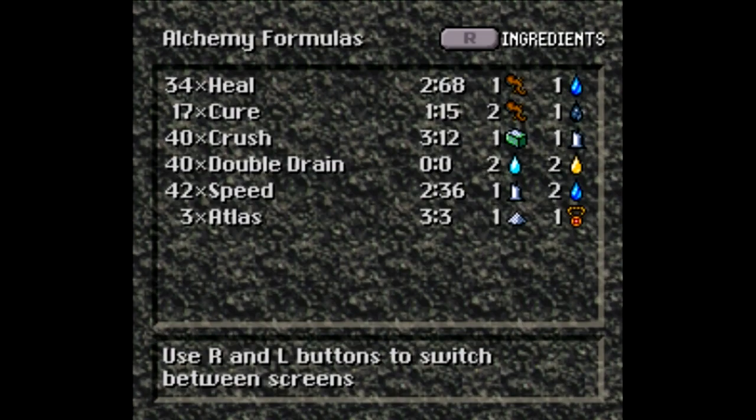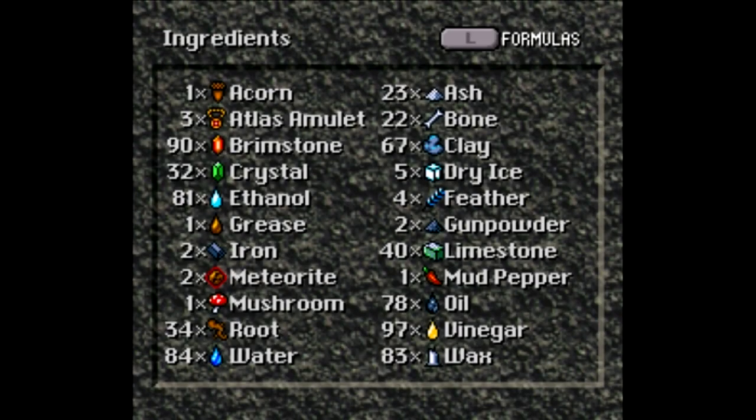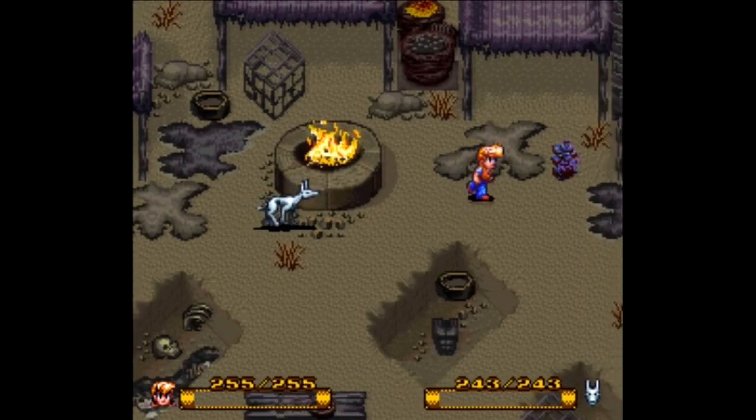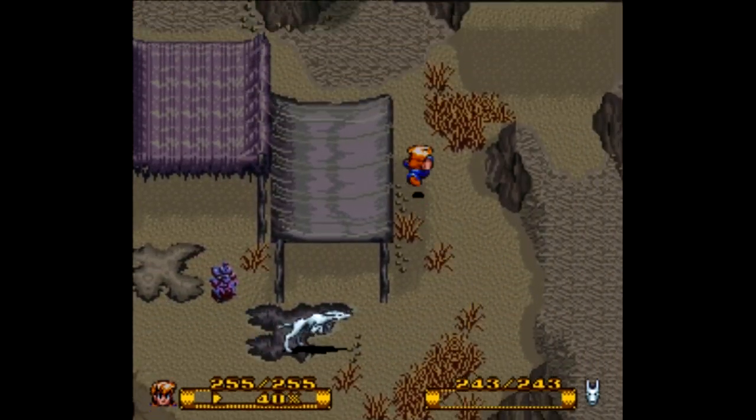Since last time, made it back to Horace's camp here and stocked up on a whole bunch of ingredients. Most notably, ethanol, which I got from the guy who gave us the double drain alchemy. And I also went back to Blimp to stock up on some limestone, wax, water, a little bit of ash too. Make sure you got 3 Atlas amulets from here because you can't buy them anywhere else, although we will find some later on.